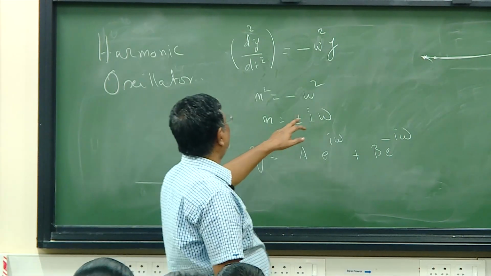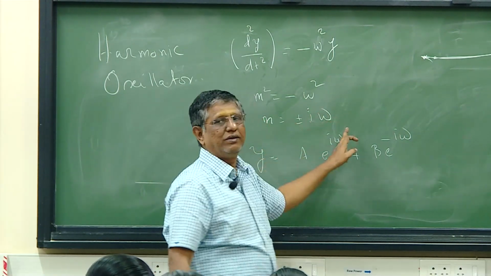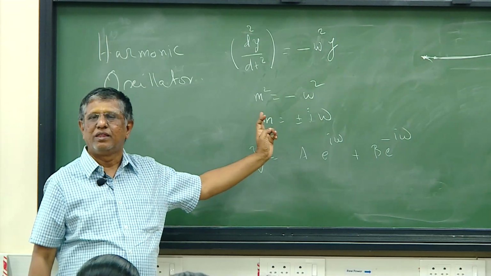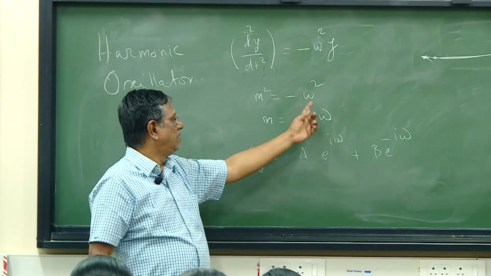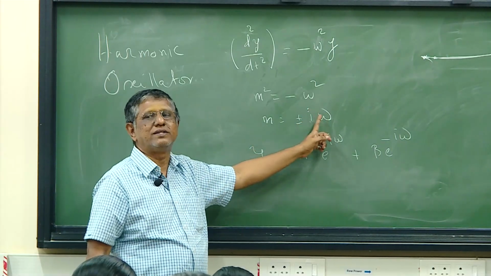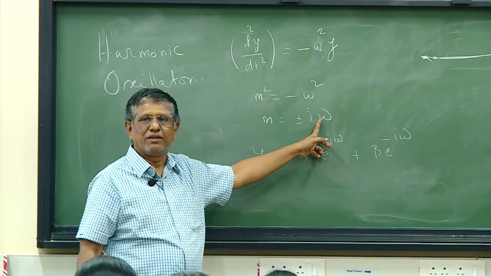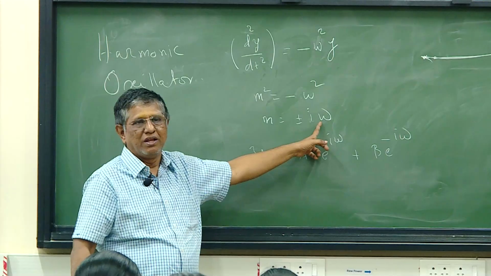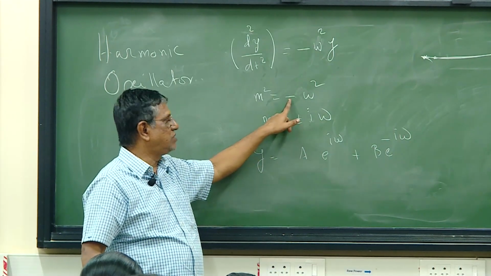But if you look at this, how many roots will you have? Two roots. And that is the reason this i comes for this. There is no worry about this quantity. It is a frequency. So you need not write modulus. This is a frequency quantity. It's always positive. Plus or minus, this minus i comes for this minus.